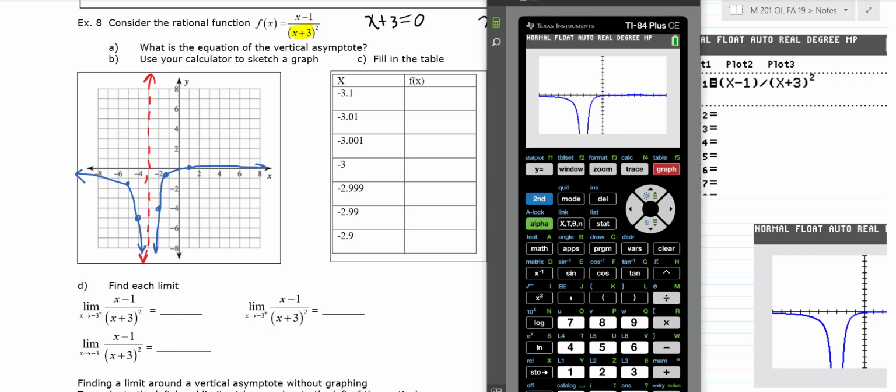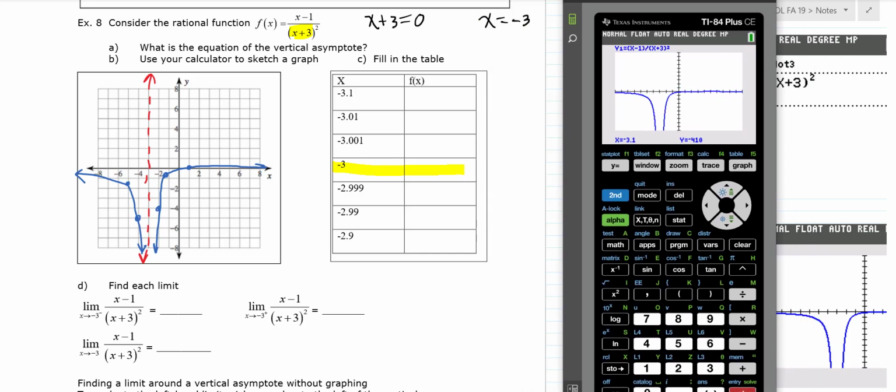All right, so let's trace these things out then, like we've been doing. So what we're going to do is this. Let's start tracing values. All you got to do is type trace once usually. So -3.1 is going to give -410. So you're way down below. -3.01, closing into the asymptote closer. It's getting smaller. -40,100. So hopefully you're getting the point here. -3.001. Oh, look at this. Oh God, what is that? 4 million. That's huge. Or no, it's small. Okay, so we got that.